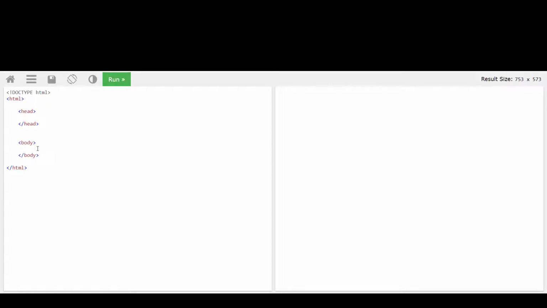So if I was to begin by writing something like "this is my page title", and I was to run that code, you can see that that text now appears on my web page. This is a little emulator for a web page, so everything that I see here would be how it would look on a web page. Now that's not really a heading, that's just some normal text in the top left hand corner. So if I now put around it some heading tags, H1 is the largest, all the way down to H6, which is much smaller. If I was to run that now, you can see that text is now big and bold.